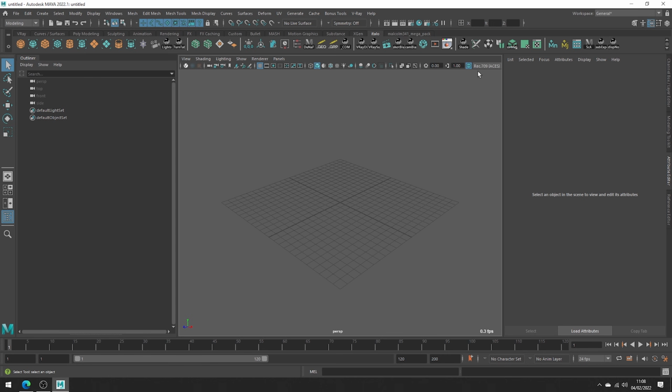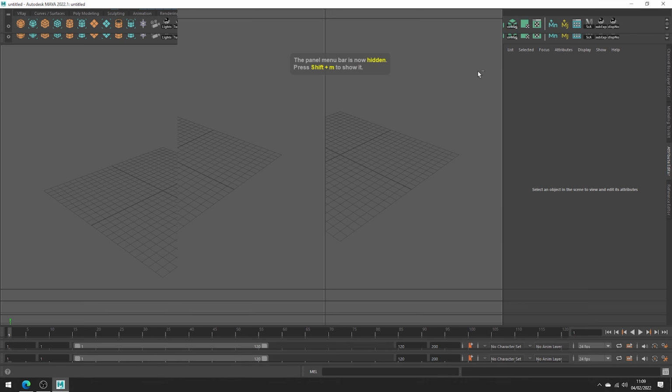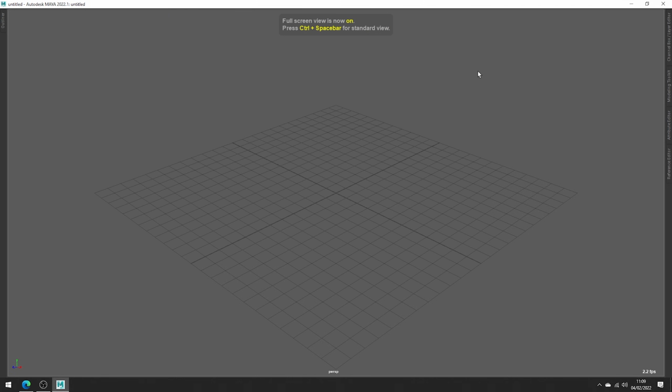Hopefully, knowing these shortcuts will help, and now if you wanted to, you could purposely use these to get the menus out of the way whilst you work, as you can always access the menus from the hotbox by holding the spacebar anyways.